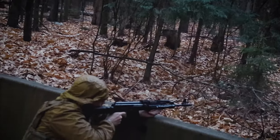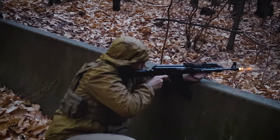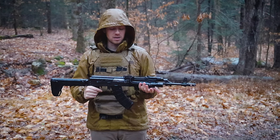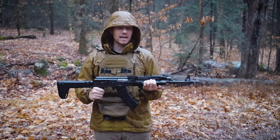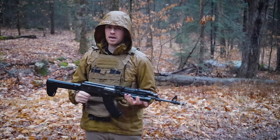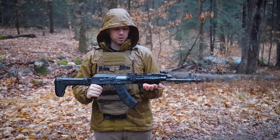It's pouring rain out here, so we're just gonna make this quick. But first things first, the thing that I really noticed about the AK is it shoots a 7.62x39 round, which is a very powerful round. That thing has a lot of stopping power, a lot more than the AR's 5.56, the .223. So that right out of the gate was pretty cool.